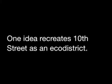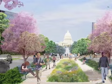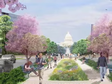President Obama passed Executive Order 13514 in October, and this executive order really represents a transformative shift in the way that federal agencies are going to be operating in the future. So the overarching idea behind an eco-district is to plan, as I mentioned, at a district or precinct scale as opposed to an individual site scale.